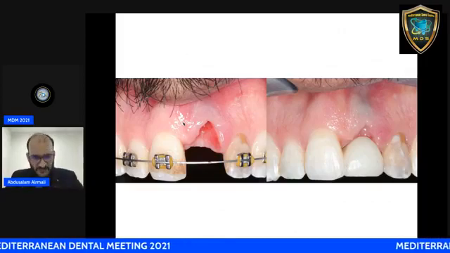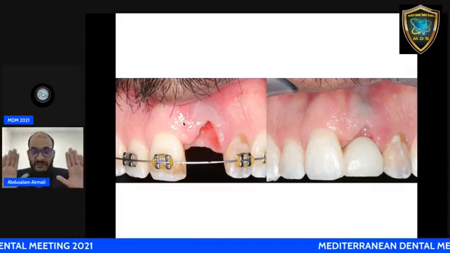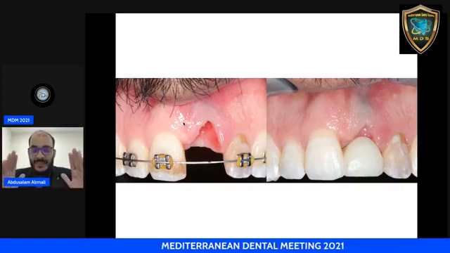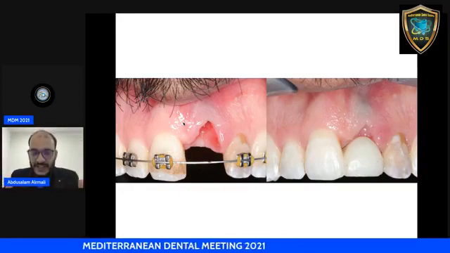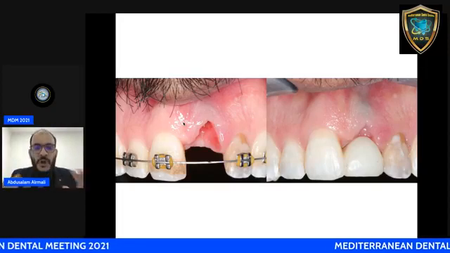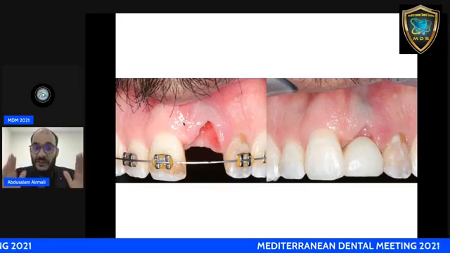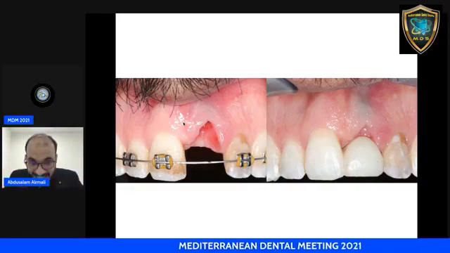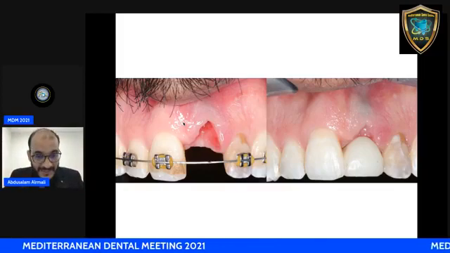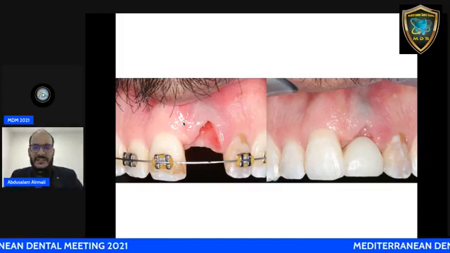Another case. First, I will show you the effectiveness of the prosthetic surgical approach, and with this technique, how you can improve the quality of soft tissue before any surgical intervention. Surgery is easy, but you have to prepare the bed. You have to prepare the papillae, mesial and distal, before any surgical intervention.